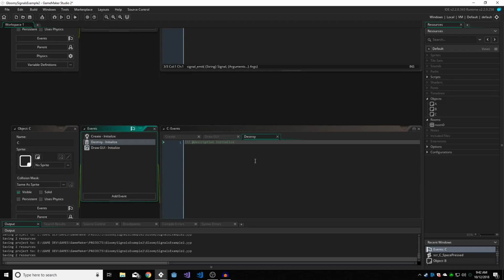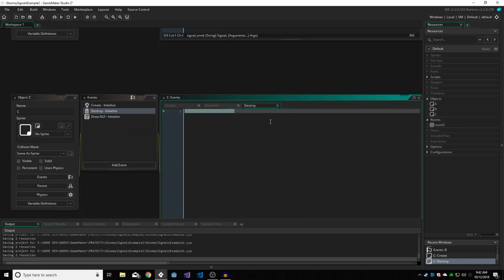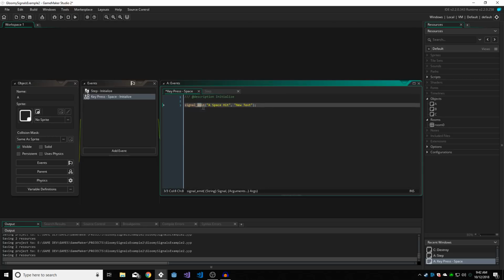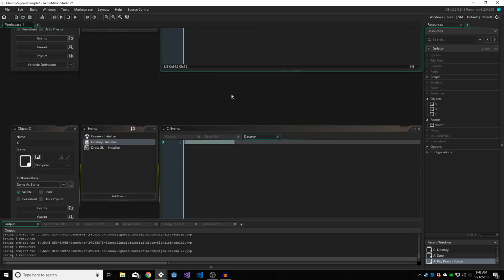Now, one thing to note that I didn't mention about the deactivated instances is that if you do deactivate an instance and you're just using this regular signal emit, it's actually pretty cool because that deactivated instance will not respond to events while it's deactivated, obviously, as it should. But when you reactivate it, it'll start responding again. So it works with deactivating and activating instances very, very well. So if you're just using regular signal emit, just remember you should probably disconnect your objects manually when you call destroy. So if your objects are getting destroyed, you should call it manually.